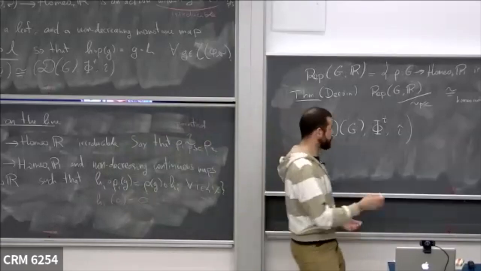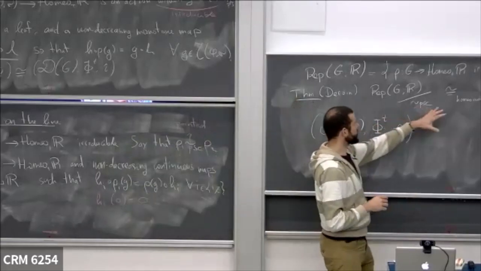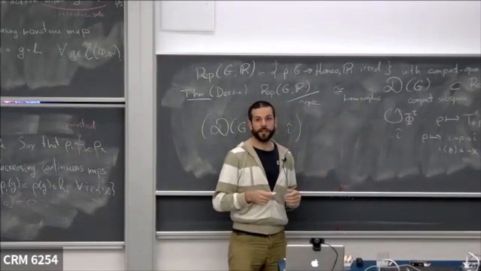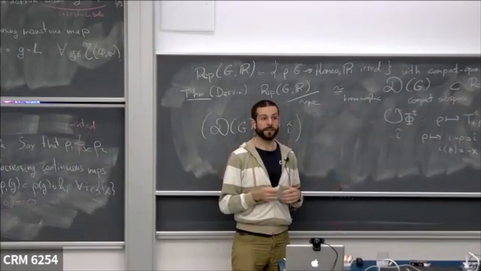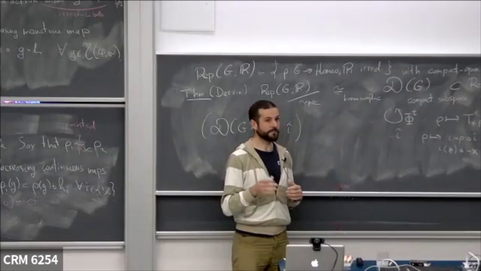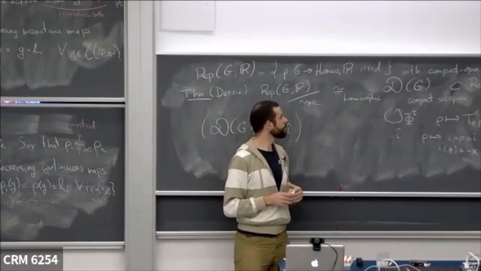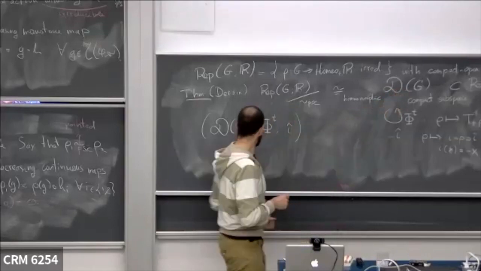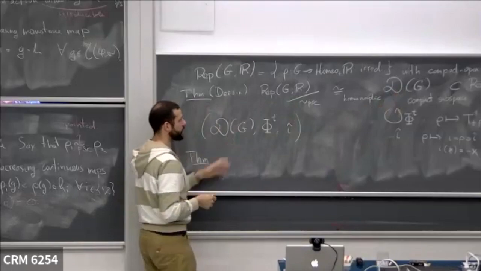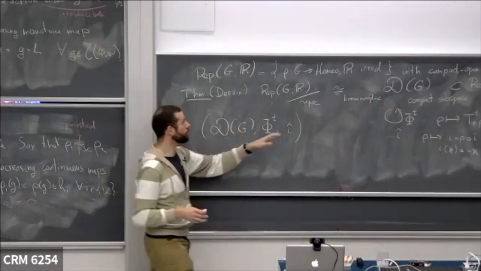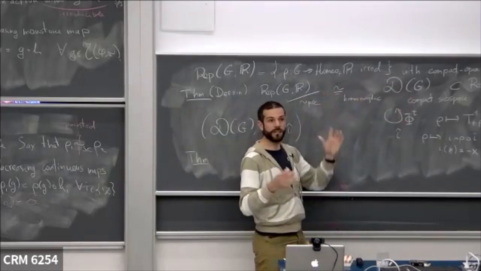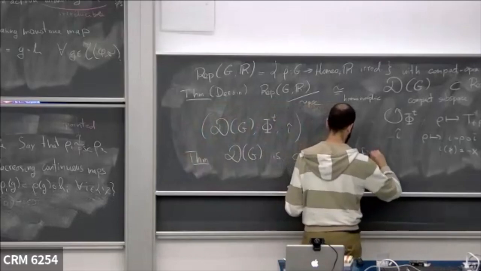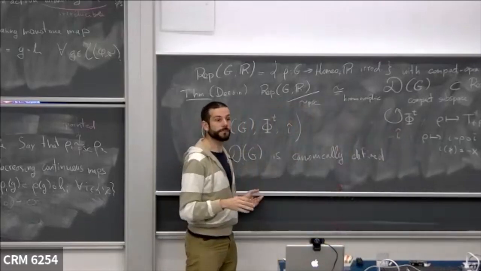And there is a theorem that you have to prove. For defining this, Deroin has to make many choices. The first choice is that he has to take a finite generating set for the group, and then he has to consider a symmetric random walk on the group to define the space. So it depends on a finitely supported symmetric probability measure on the group. And you can prove that actually this space is canonically defined. If you have two distinct compact subspaces that are realizing this quotient, they are homeomorphic by a homeomorphism that is taking one orbit to another orbit. It doesn't depend on the choices, up to homeomorphism.